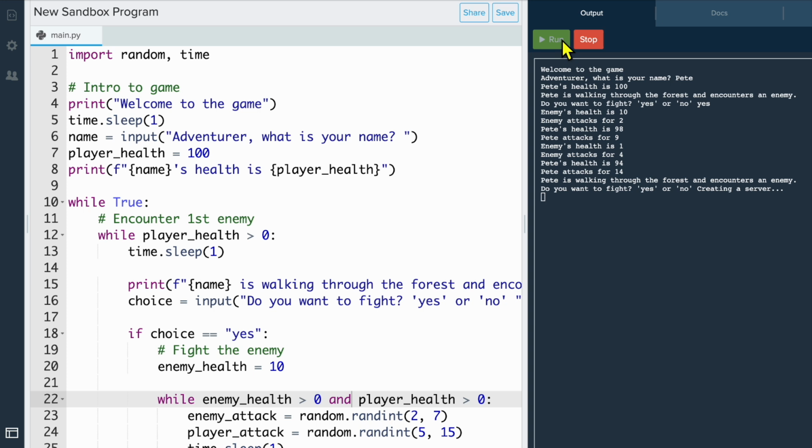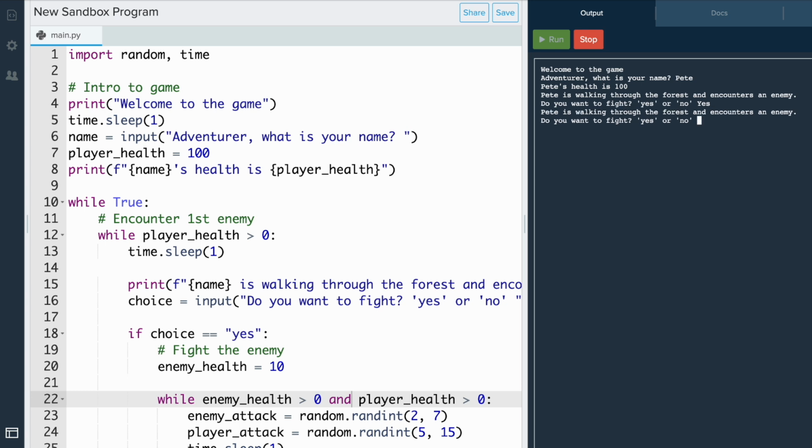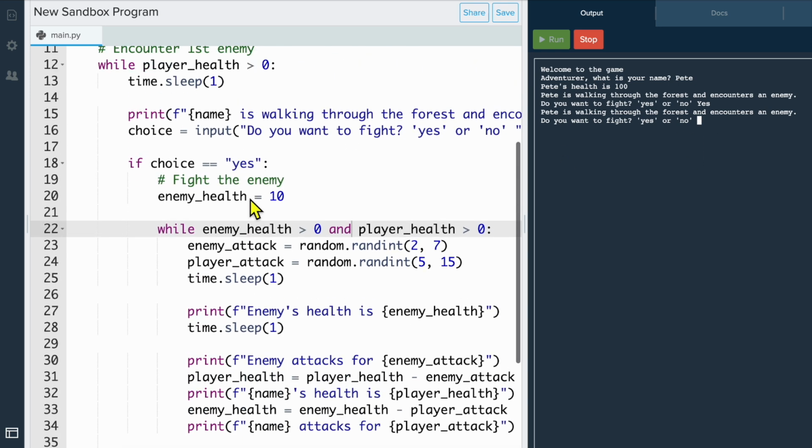That is important. So when I run the code, I have to stop that again and run it. So if I'd typed capital YES, then it wouldn't have processed it, because at the moment I've said if the choice is exactly equal to yes.